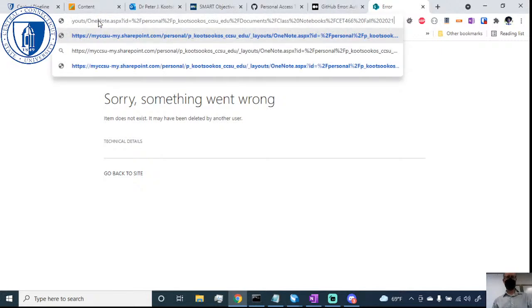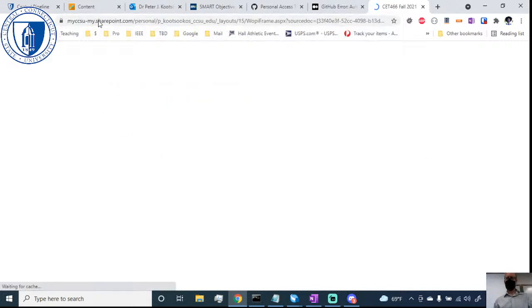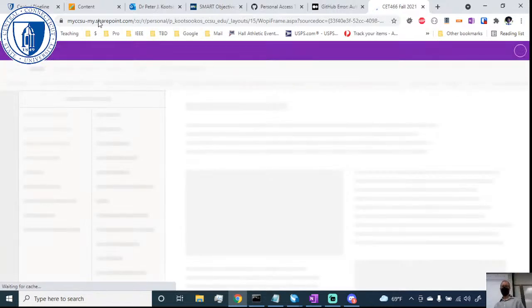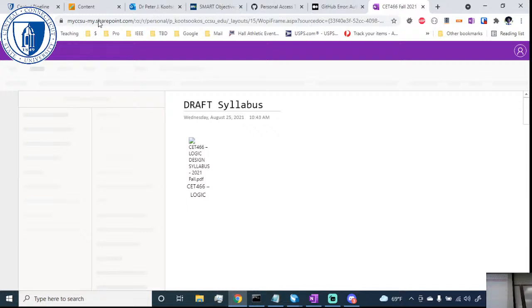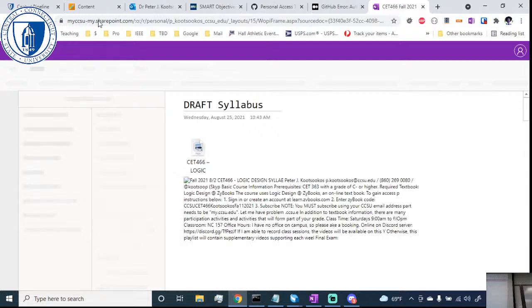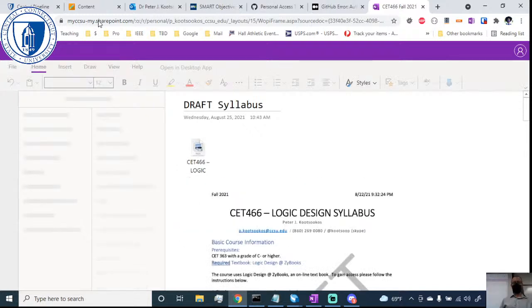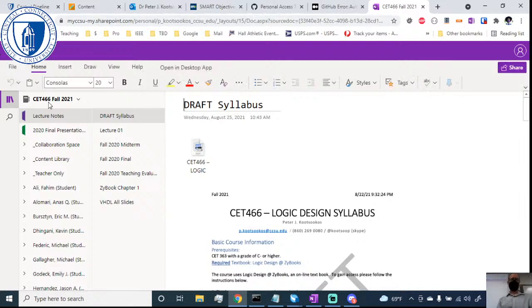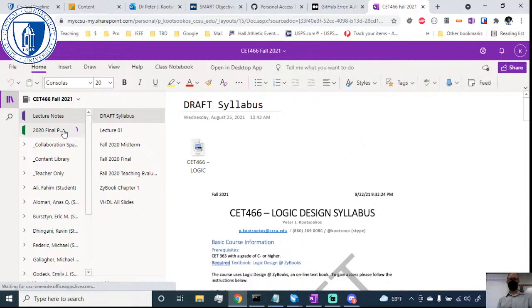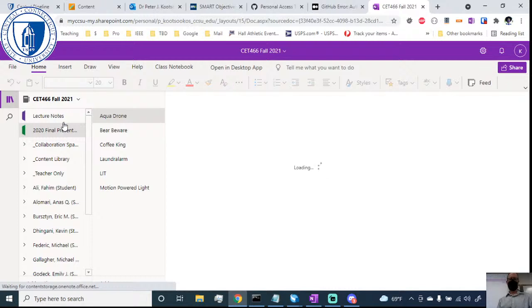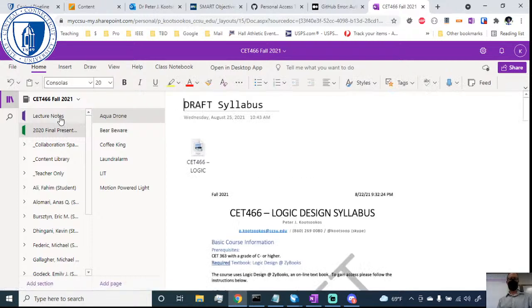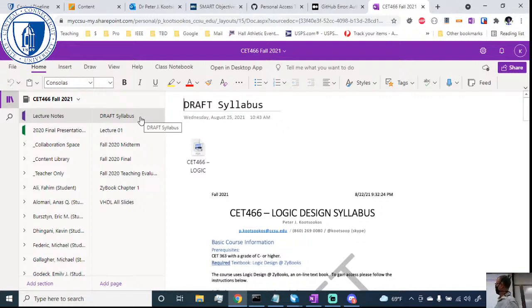Even if you don't have OneNote installed, you should be able to see everything, using the HTTPS link, maybe. There we go. Oh, that's the wrong place. Oh well, I should move those over. You should be able to see everything.